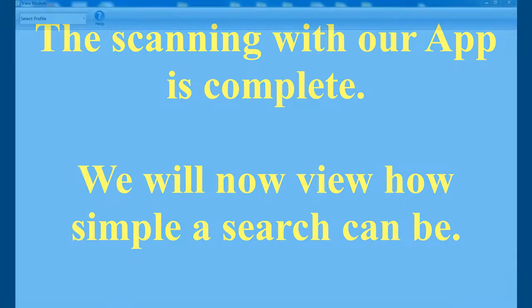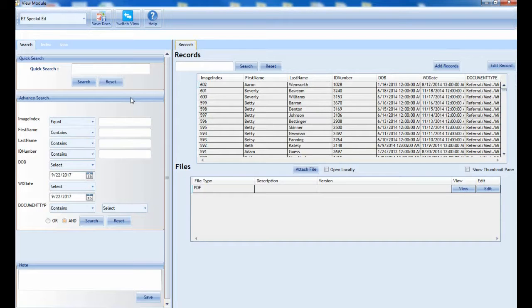After you have scanned your documents using the EasyReg Special Education app on your Xerox ConnectKey enabled device, you can access your scanned documents within the Imaging Made Simple system. If you have enabled the user security feature, you will have been prompted to enter your username and your password. Otherwise, select from the drop-down, choose EasyReg for Special Education. This is the Imaging Made Simple Viewer. For most searches, you could perform the quick search option. In fact, for this demonstration, we'll just hit the switch view button and it removes all the clutter.